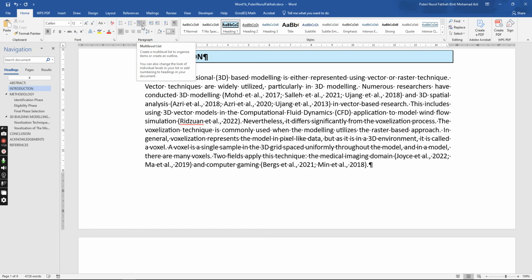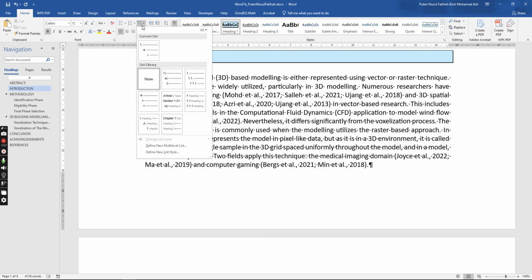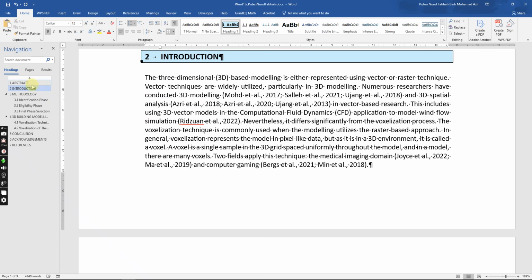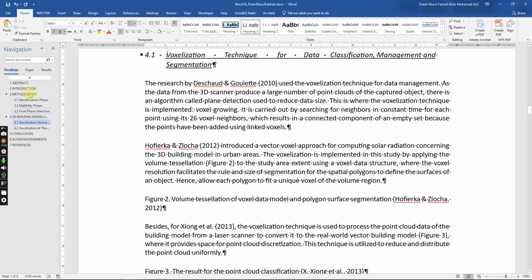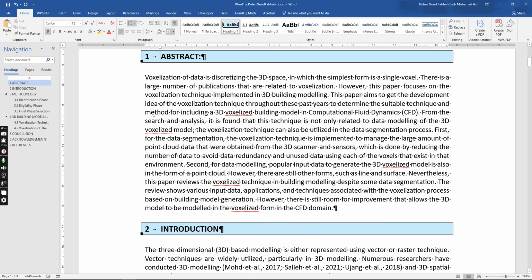Must choose multi-level list, and then here you have to choose 1.1, 1.1.1, the one that has heading 1, heading 2, heading 3. Don't use this one, don't use this one, use this one, the one that has heading 1 until heading 8 here. Must use this one. Once you click here, you're going to see all of your heading has numbering automatically. No need for you to set one by one.